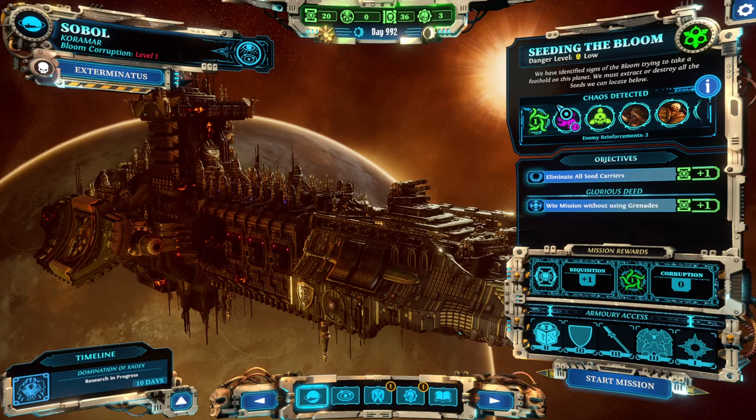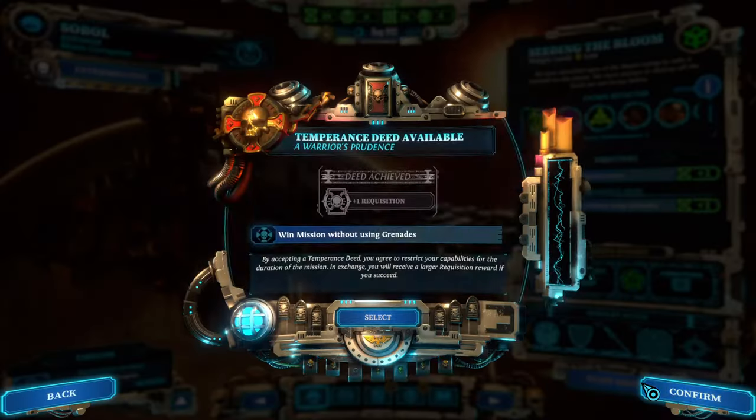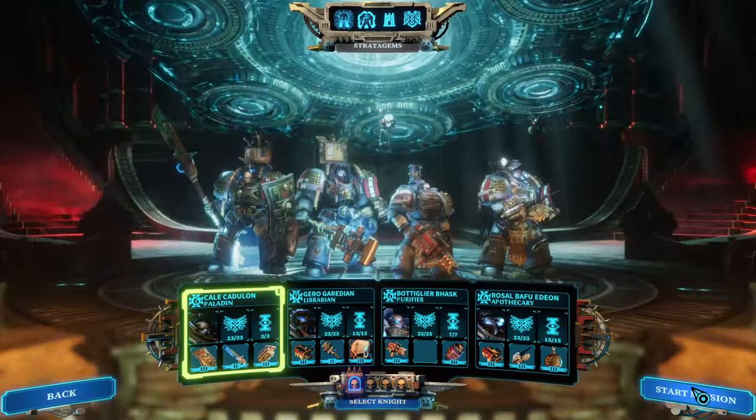Once again, we do have an elimination of all seed carriers and we could win this mission without using grenades, or we're just not really caring too much because we're anyways getting two requisition. And there's only limited stuff that I'm interested in. Maybe a good halberd, maybe a good Terminator armor. Either way, seems fine. So we're just gonna go in.